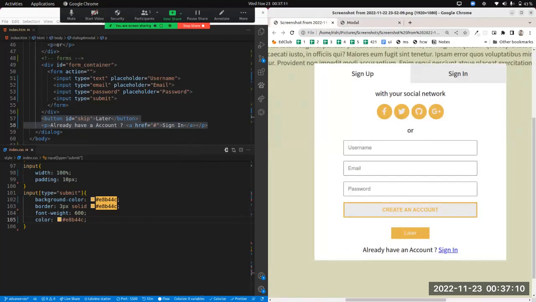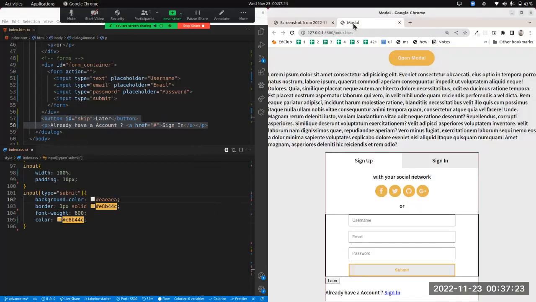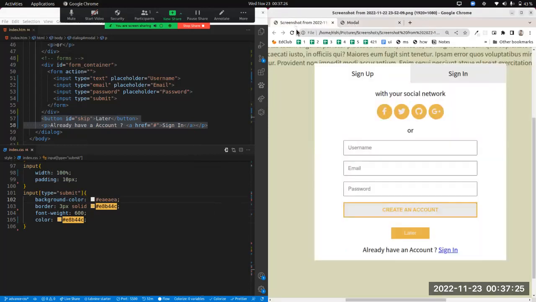Okay, if you see the design, this has another background color. Can use this. Okay, create an account. You need to use value here.